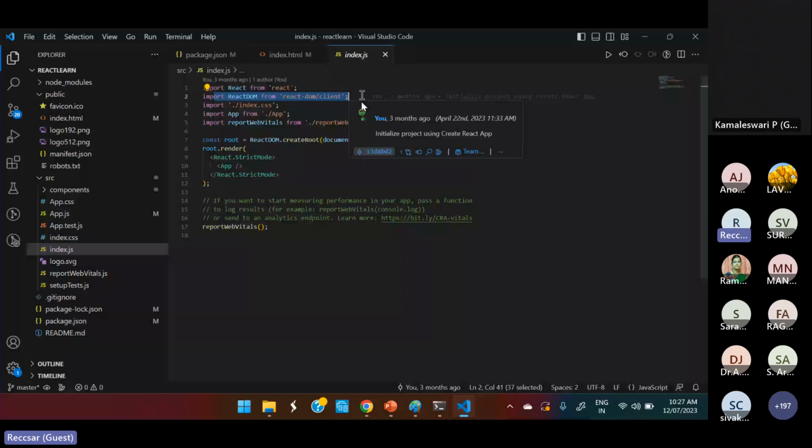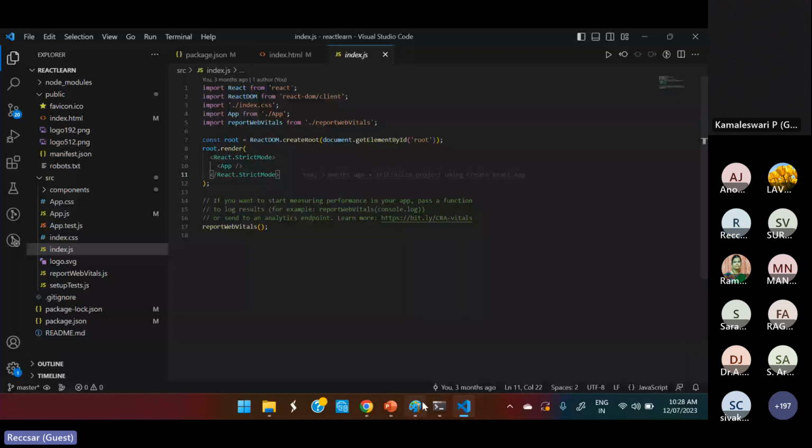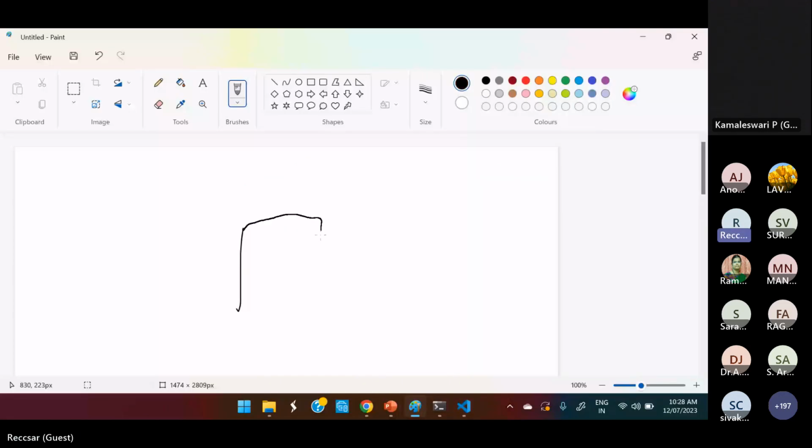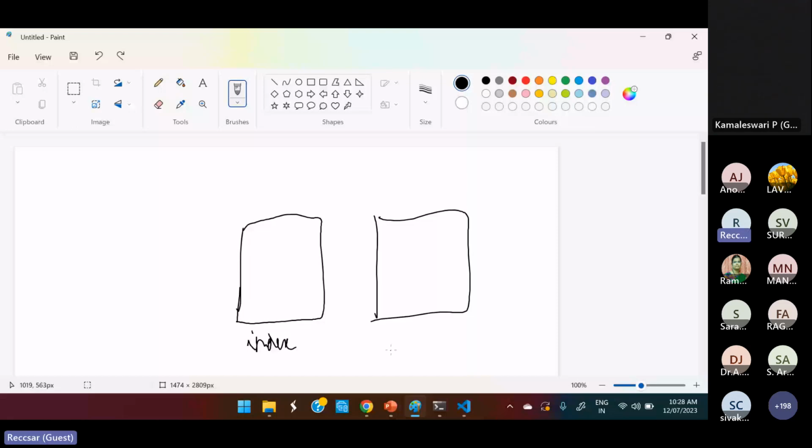I'll draw a diagram and show a small example. This is a page, and this is the index page. This is the app page, app.js, and this is the index.js.